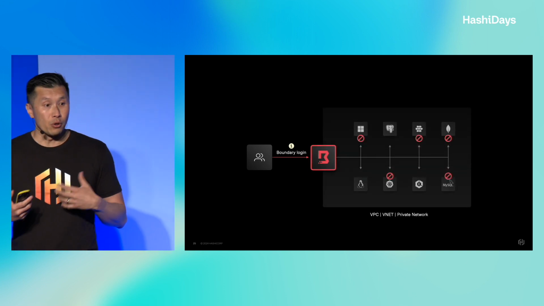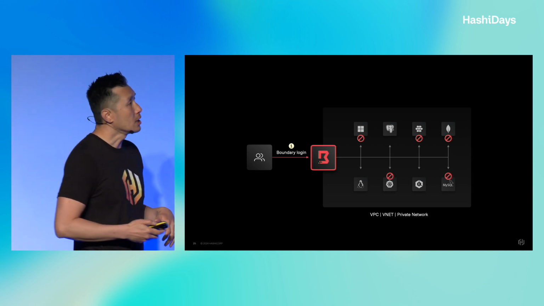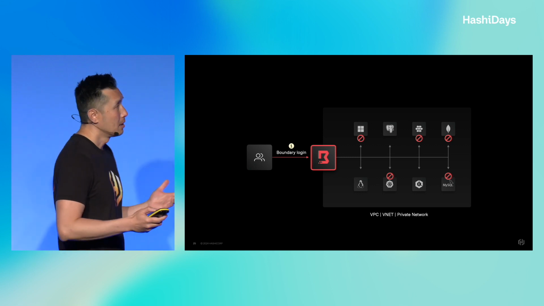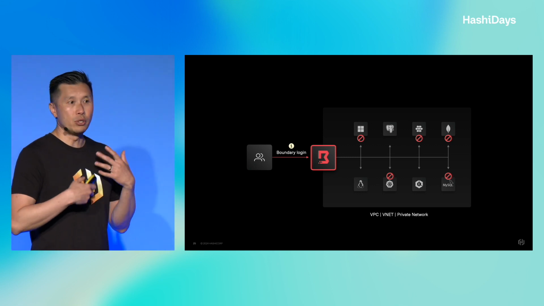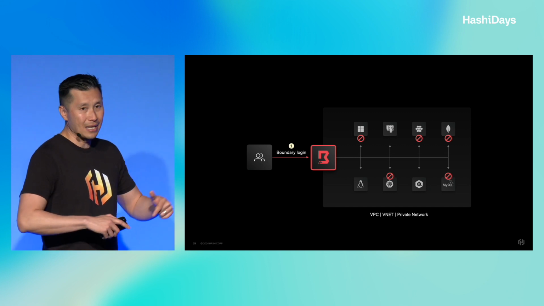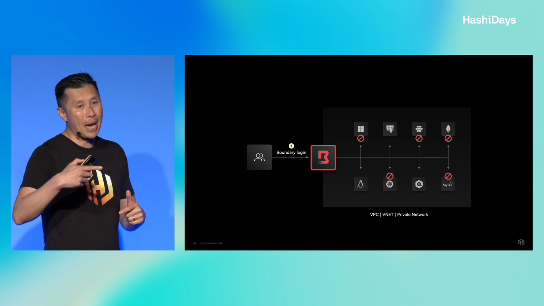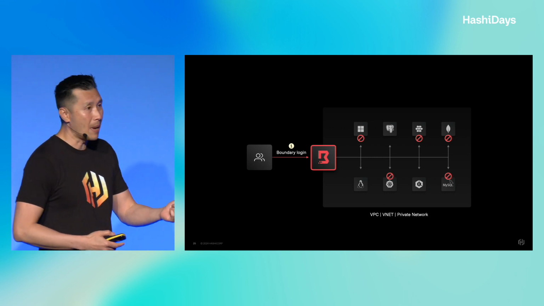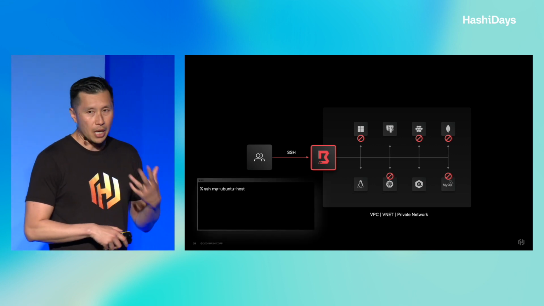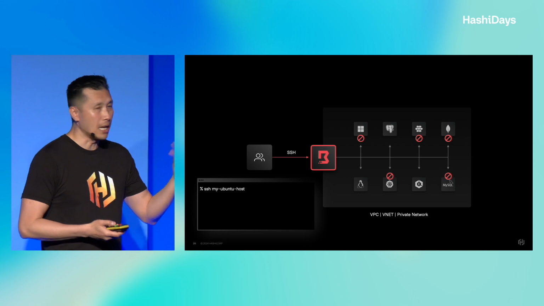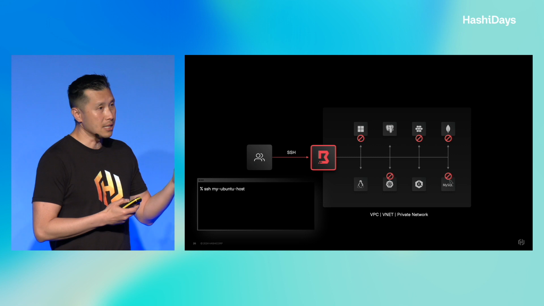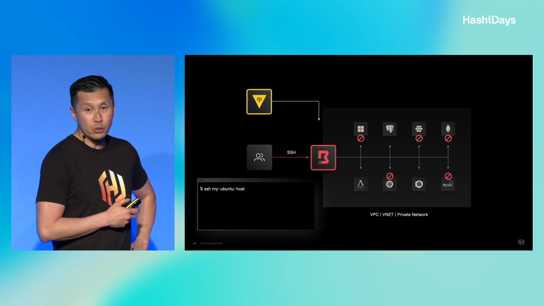So again, we'll go through the same steps. The user logs on, right, onto Boundary, and that's it. At this point, all they have to do is just use their normal tools again, right? They don't know Boundary exists except for the logon part. They don't have to click on anything to connect, to tell Boundary to connect them. They don't have to run any other commands that are related to Boundary. They just go to their typical client, whether that's PuTTY or RDP client, or in this case, an SSH terminal, and just type in SSH and their host name. No credentials are needed in this case for SSH, because we're using credential injection.